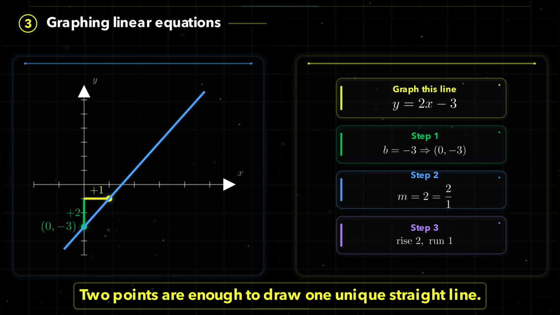The y-intercept tells us where to start, the slope tells us how to move. And this is the most important idea when graphing lines in slope-intercept form. B is the starting point, m is the movement. Because the change is constant, the points will always fall on this straight line. So whenever you see y equals mx plus b, think of it as a set of graphing instructions. Start at b and then use m to move.